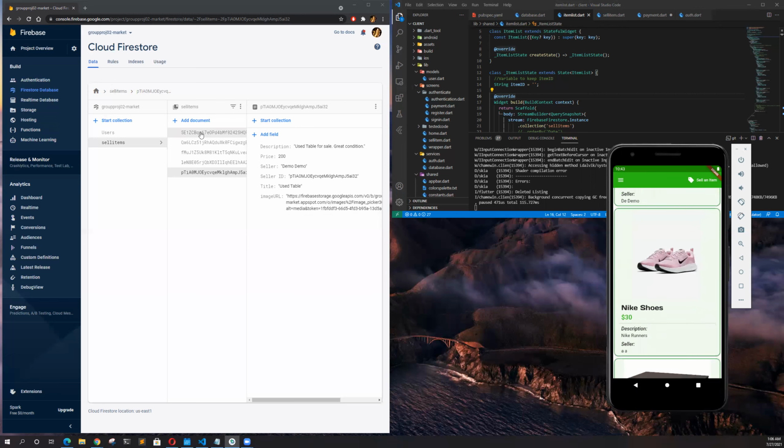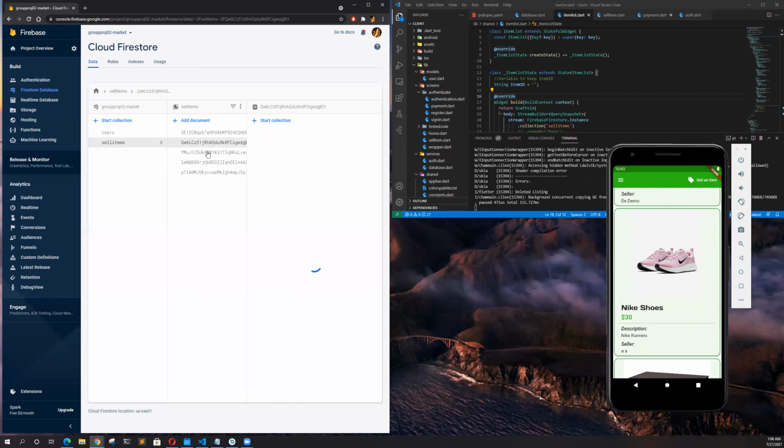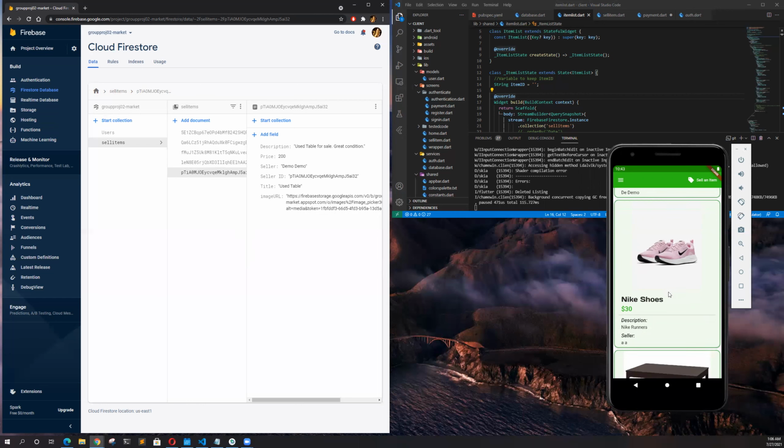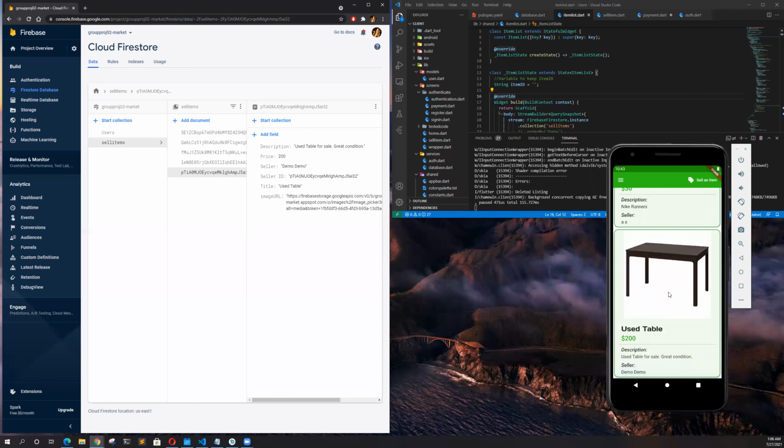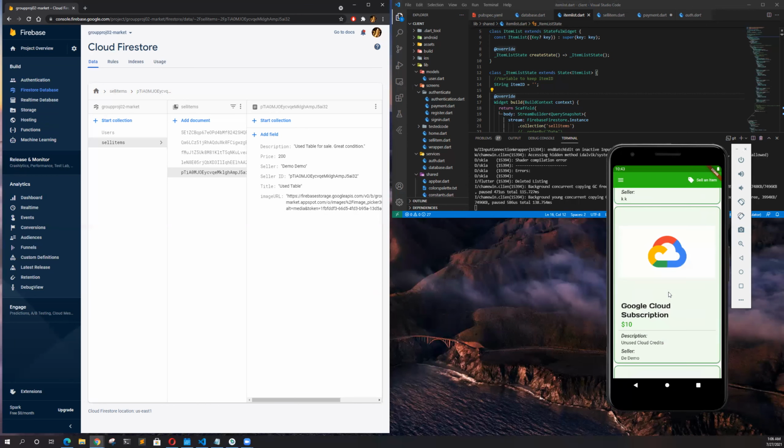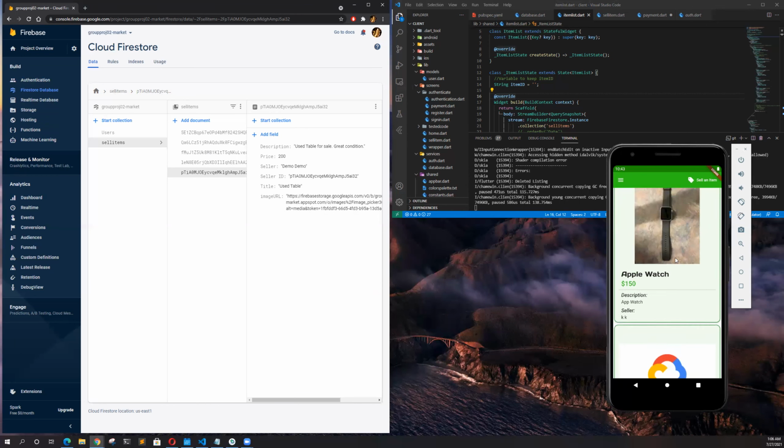So if we go into our documents here, you can see that the used office chair is now gone. It's been deleted because this listing has been bought. So when a listing is purchased by a user, it basically is deleted and other users can't buy it anymore.